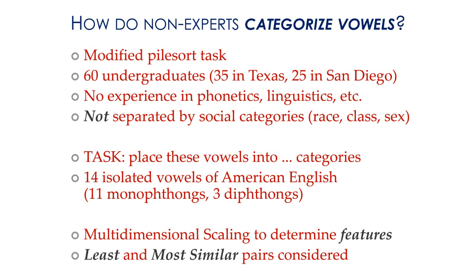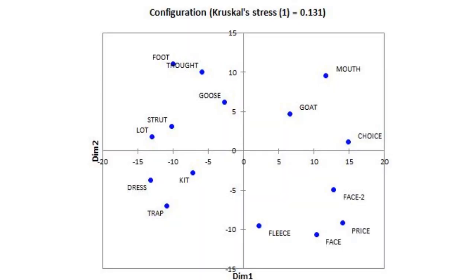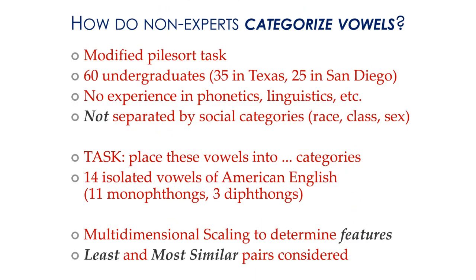Nearly all of the listeners had at least one foreign language class in high school, but foreign language classes don't tend to teach phonetic categories of vowels, so I don't see that as being a problem. One issue, however, is that this was me speaking citation forms played over and over again on sound files. Because of that, when I produced the vowels, I stressed them in odd ways and ended up being a lot more glidey than I probably should have been. I ran multidimensional scaling to determine what features people were using for categorization, and then I looked at the dissimilarity rankings to see which pairs of vowels were most similar and which were least similar.